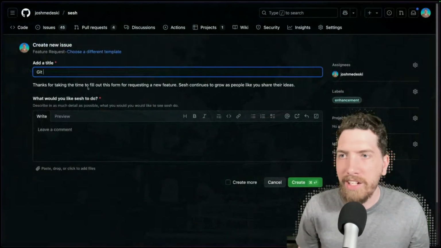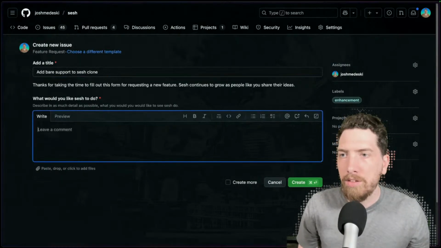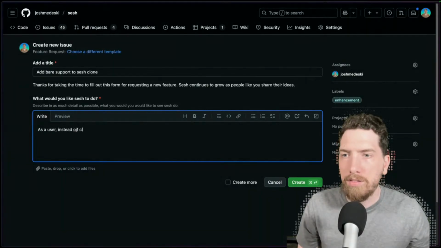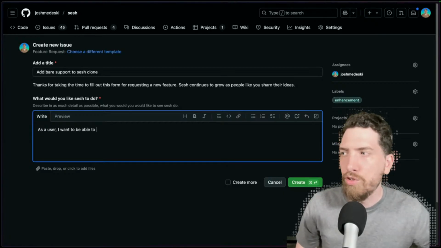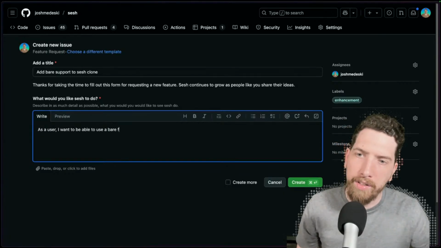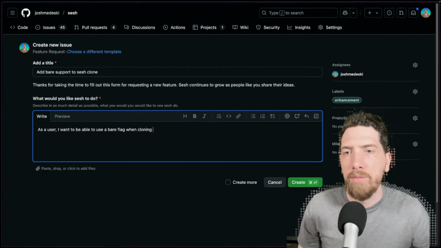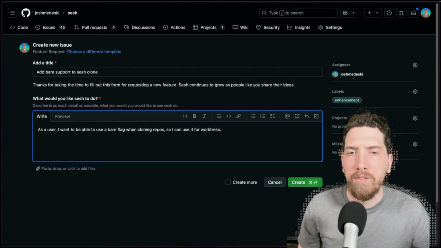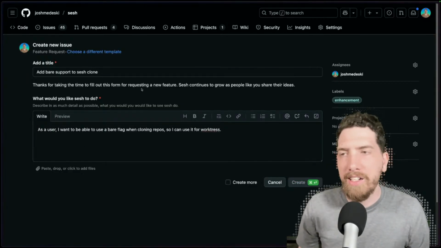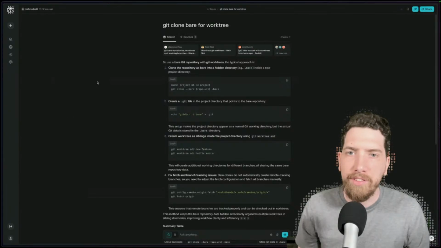That would be interesting to add, to use a bare flag when cloning. Well, interesting idea. I think I'm going to just have that there.